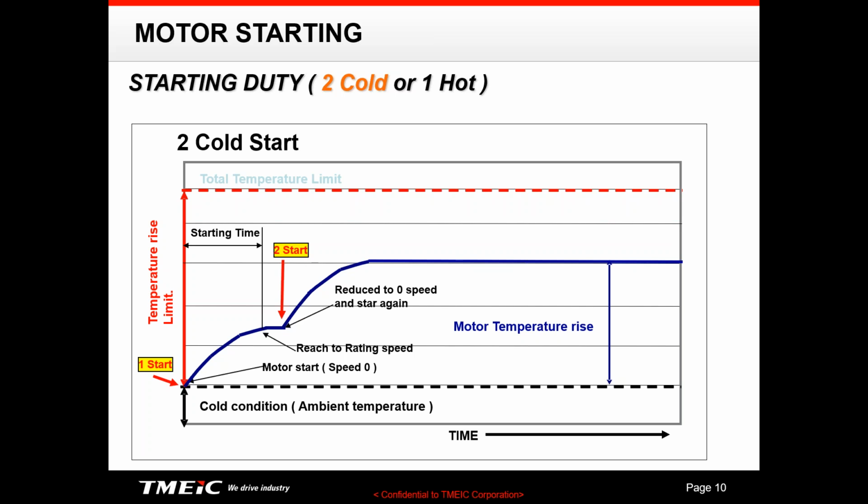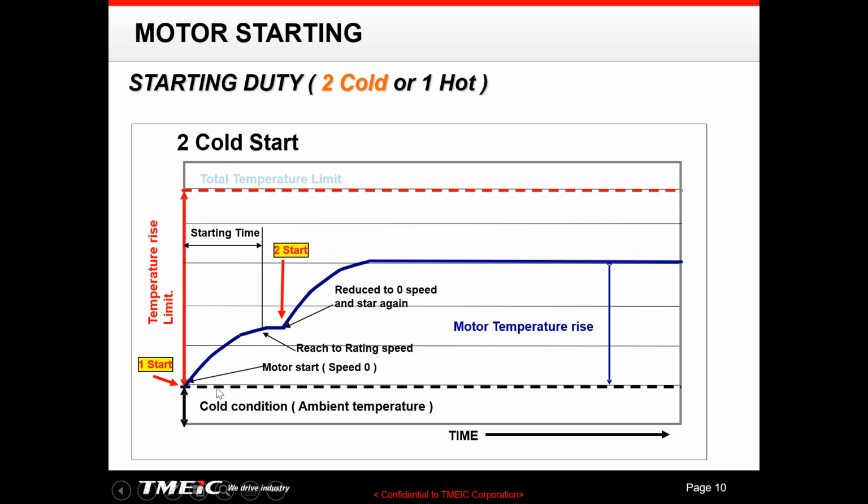That gives us 120 degrees C, and then we have a 10 degrees C margin. So Class B temperature means a maximum of 130 degrees C, but for the motor itself, it is limited to 80 degrees C rise. So if we have a high ambient temperature, like 50 or 60 degrees C, then our temperature rise limit is 70 or 60 degrees C, so the temperature must be maintained below 120 degrees C.